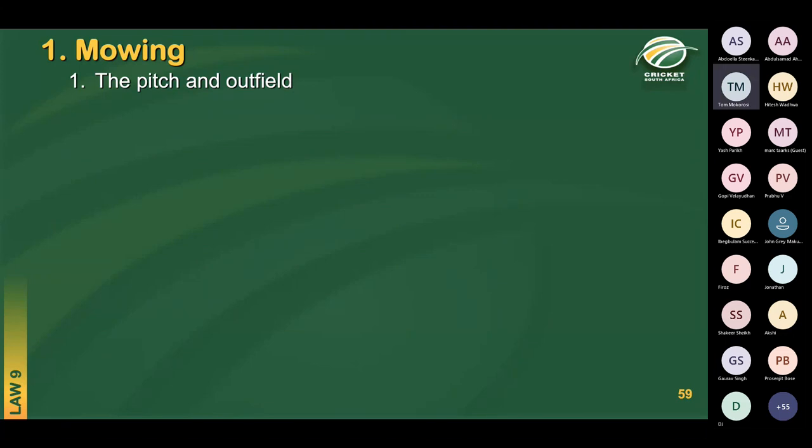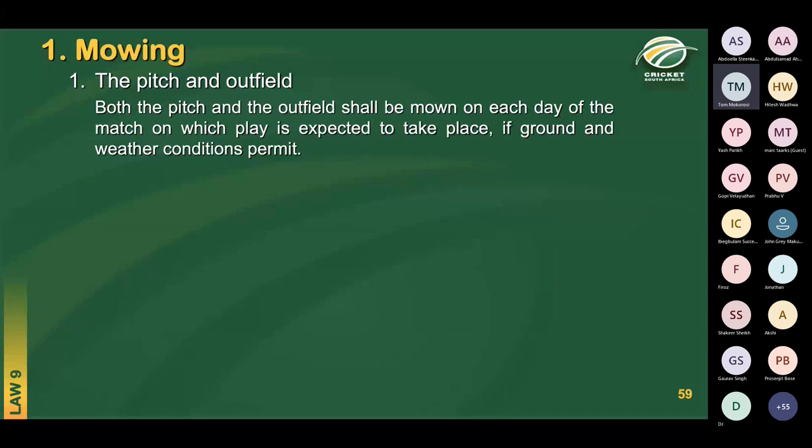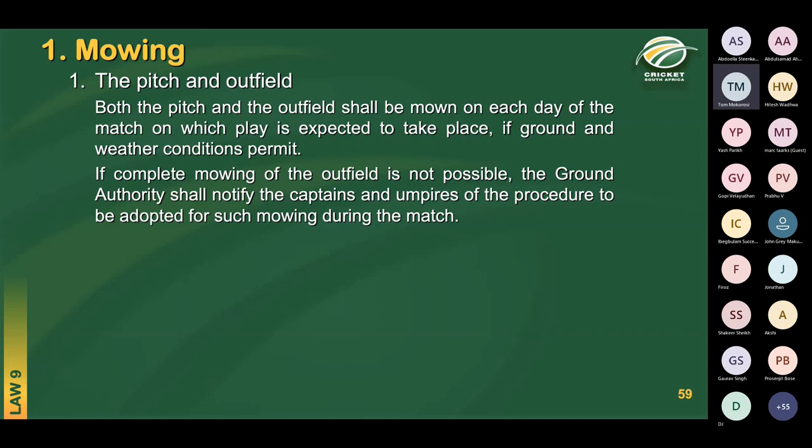So when is mowing allowed? Both the pitch and the outfield shall be mown on each day of the match on which play is expected to take place, if ground and weather conditions permit. This is done so that the playing field is as close as possible in conditions throughout the match from day one through to day five, if we are playing a five-day test match. If complete mowing of the outfield is not possible, the ground authority shall notify the captains and umpires of the procedure to be adopted for such mowing during the match.